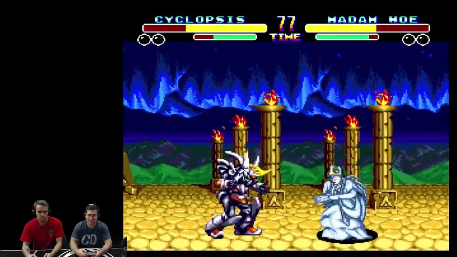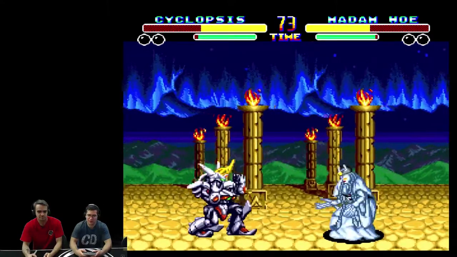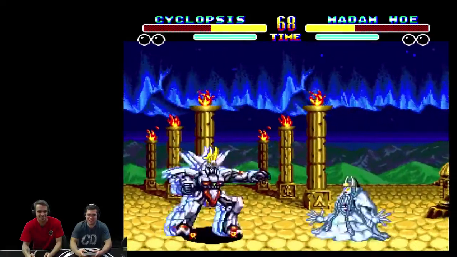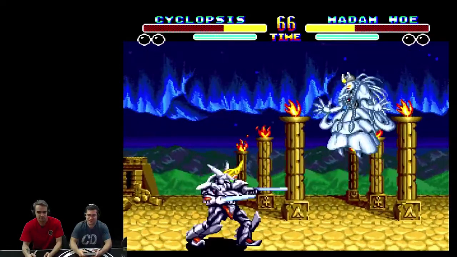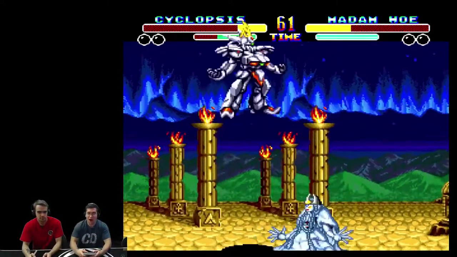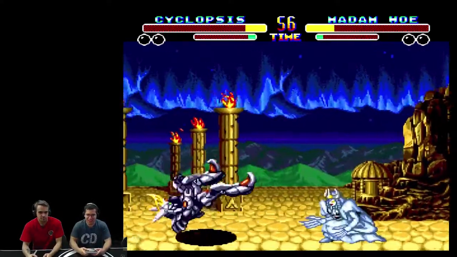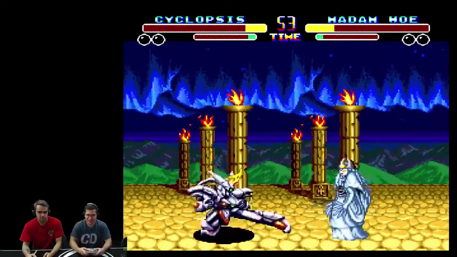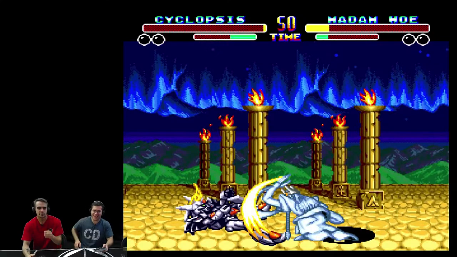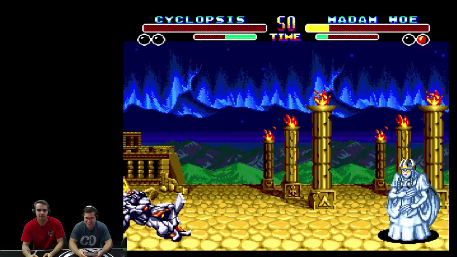I'm taking Cyclopsis against the other person that we just fought. I got the reach on you, Nick. Oh wow. My gosh, ice balls. Whoa! I don't know at all what that was. Oh my gosh, no. Yeah. Oh, you got round one. Come on, Cyclopsis. Madame Woe's creepy as shit, and I don't want to play her anymore.